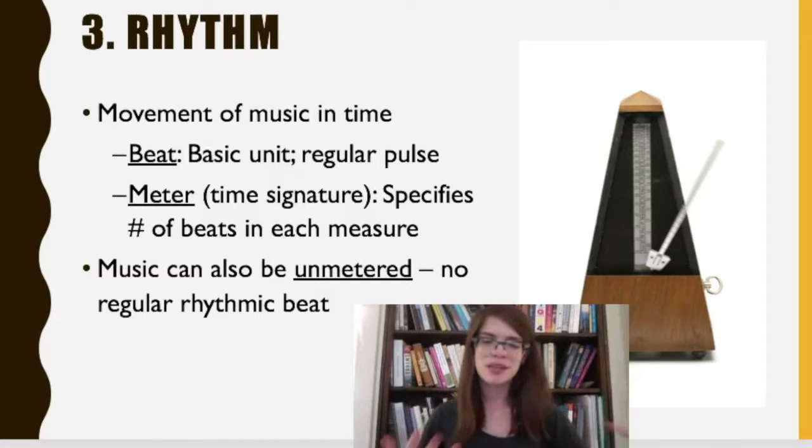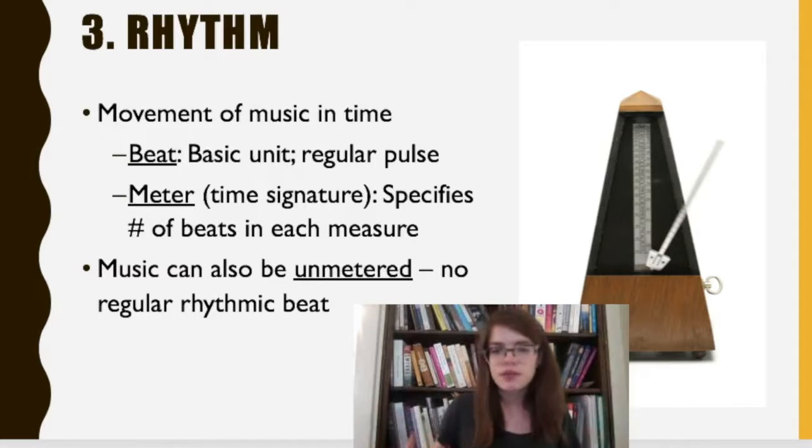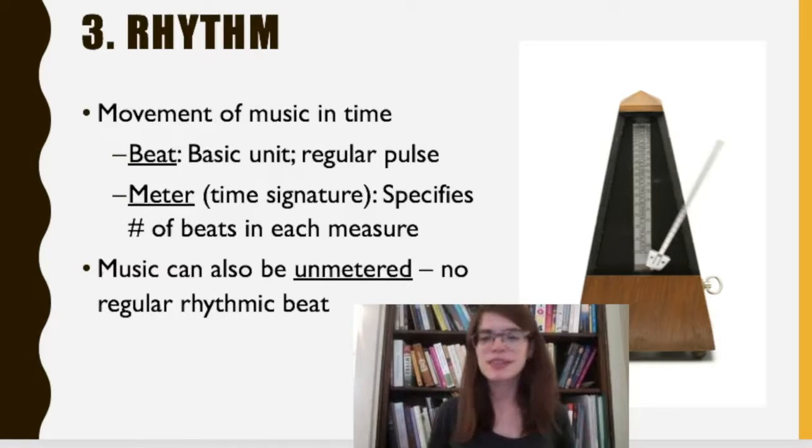Even if a metronome isn't playing in the background, we intuitively hear a beat because we're looking for something to grasp onto, some sort of pattern. But of course this is boring. Nobody wants to listen to this as music, so we overlay rhythms on top of the beat to make things more interesting. For example, there we go, already a little bit more interesting, a little bit more fun to listen to.